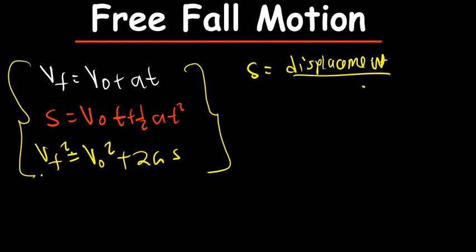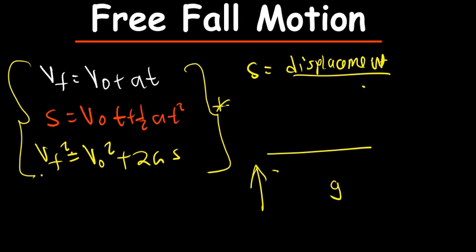Now, when an object is moving in x direction, these are the formulas we're supposed to use. But when an object is moving in y direction, meaning the object can be in free fall. What do we mean when we say free fall? You throw an object going up, it is under the influence of gravity. So that object is moving due to acceleration, which we call the acceleration due to gravity.